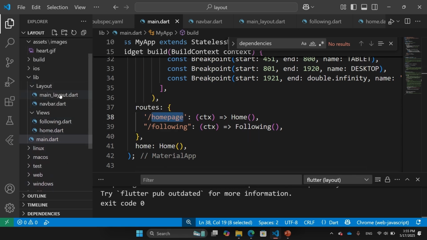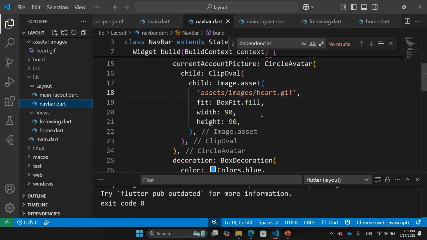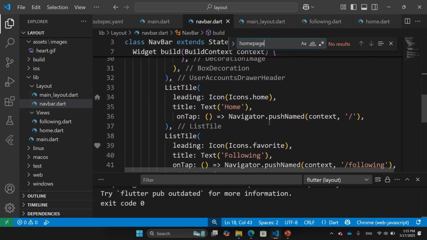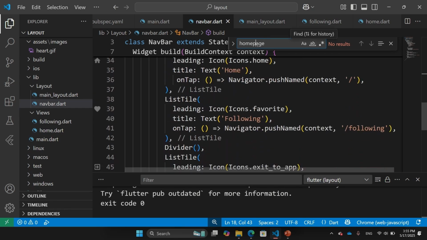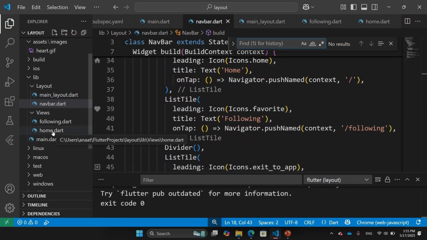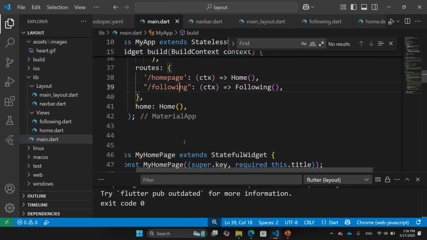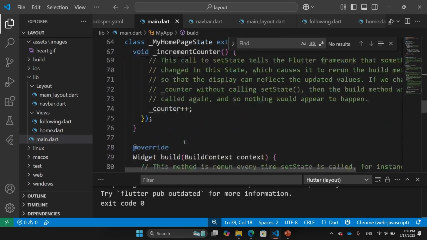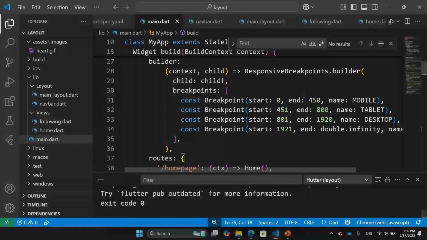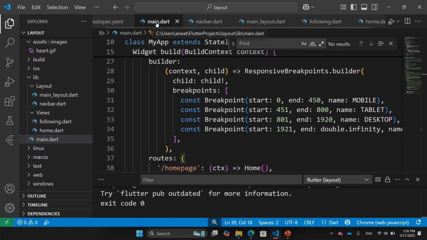For example, if we go to the Navbar.dart, we are going to see this information. And let me look. Well, home is not defined as that, so I'm going to update it here. So we can just put this and it's going to redirect us to home, but basically it's going to redirect us to this one. So we can have both. And well, I think that's it. We can actually run our application. Remember that to run it, we are going to open the main.dart and click on run.